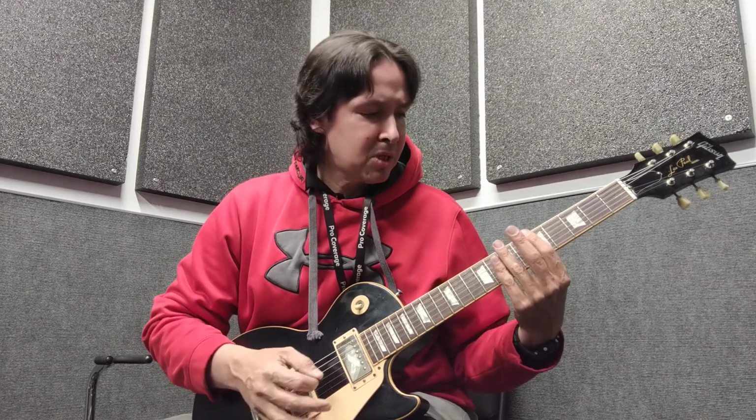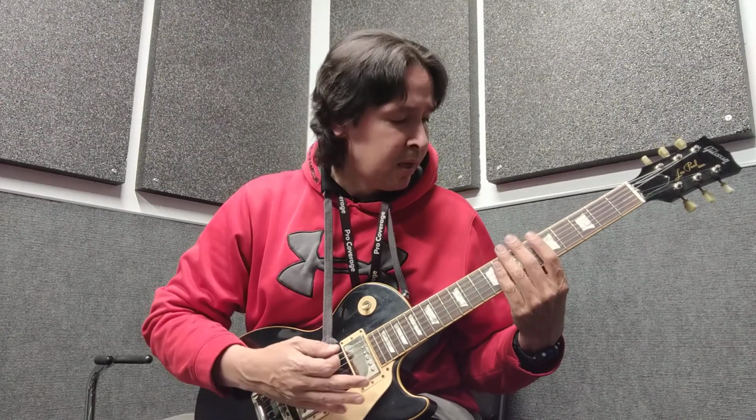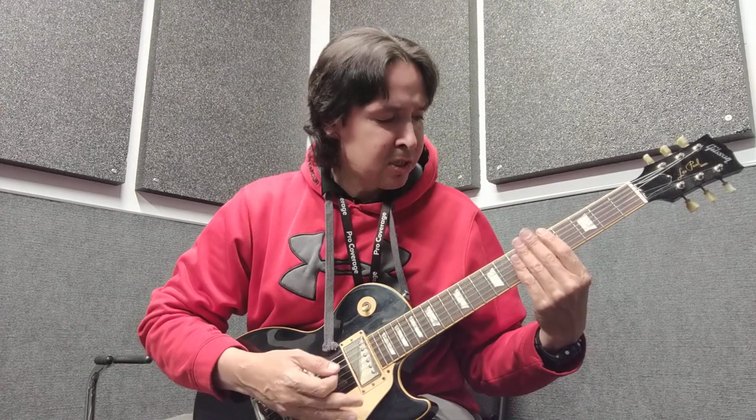So stay local to the string you're on when you're doing the chickas, and later you'll be able to swing a little bit wider and get more of a percussive sound. But for now, we're going to employ left hand and right hand muting, kind of like palm muting and left hand muting at the same time, to give it a percussive sound, not like I did that first time and hit a harmonic by accident. That's not going to work for you. So you need to actually mute the strings.